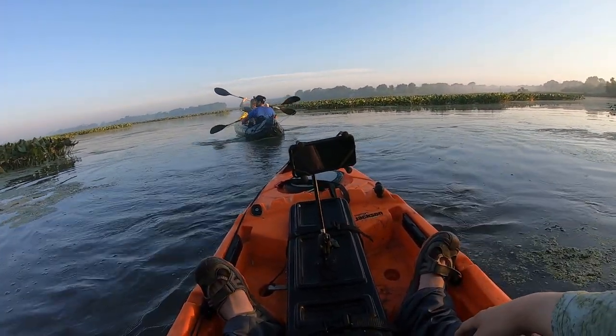Morning just started, cold front. It's gonna be a little tough. The fish don't wait. Let's get out there. All right, guys, look at that kayak. Oh my gosh.